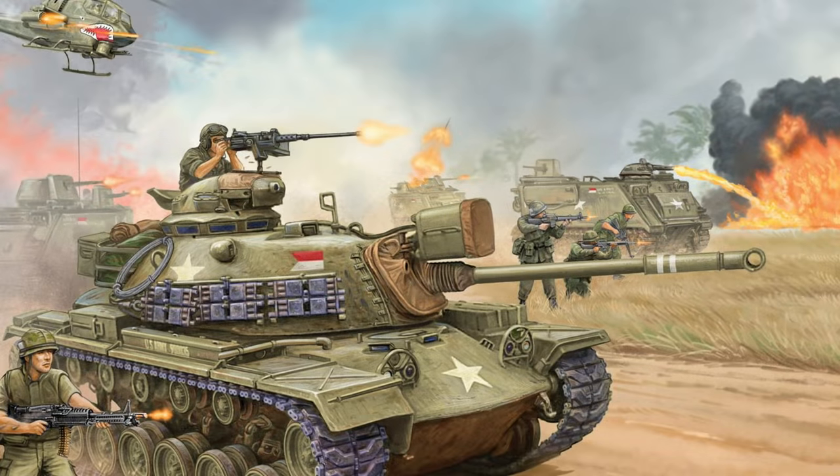Since their introduction to service, the M48s were mostly used for training. None were really exported, although it was possible that some were moved to Europe to guard against the Soviet invasion, but this was just the beginning of the M48 series. Tanks like this would remain in service for 4 decades in the United States alone, and serve in many parts around the world today. Lots of different militaries are actually still using this tank to this day in its upgraded variations.